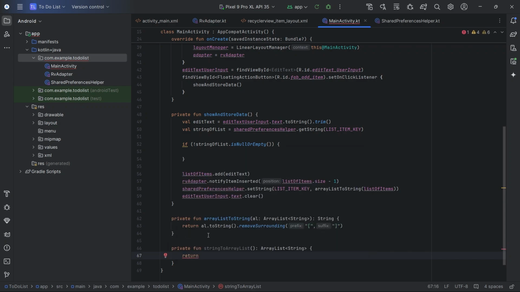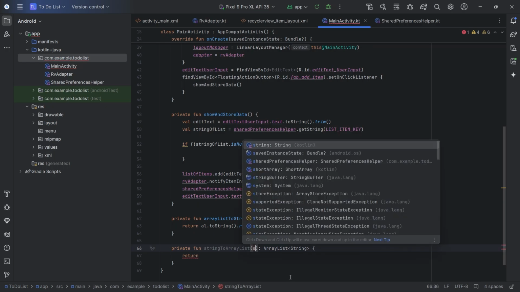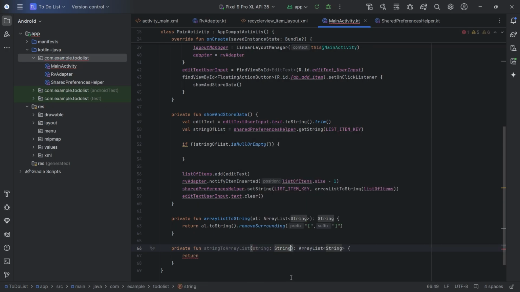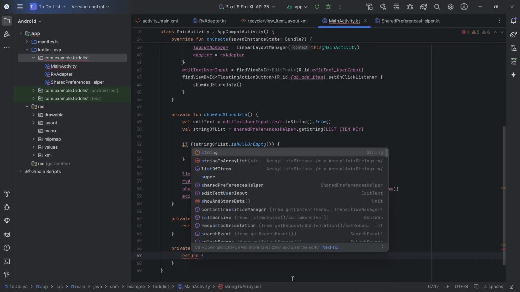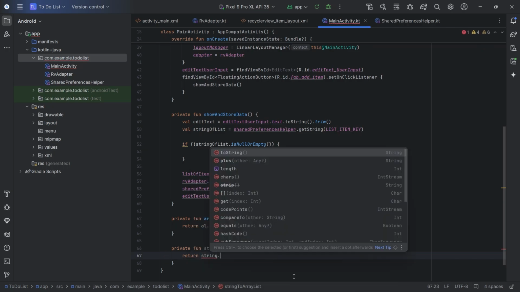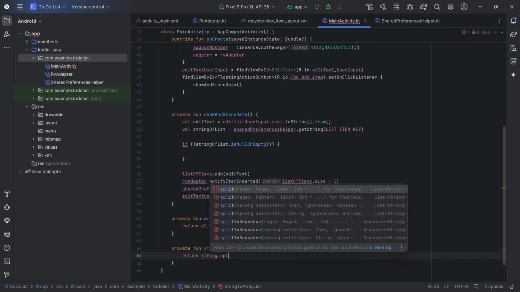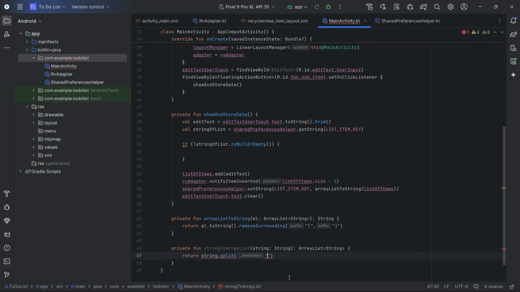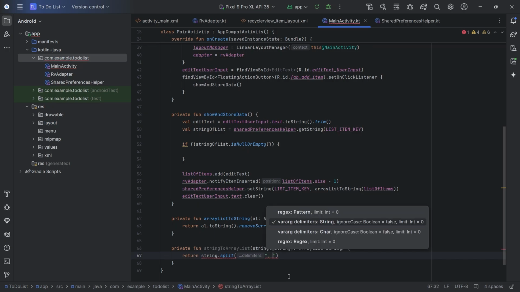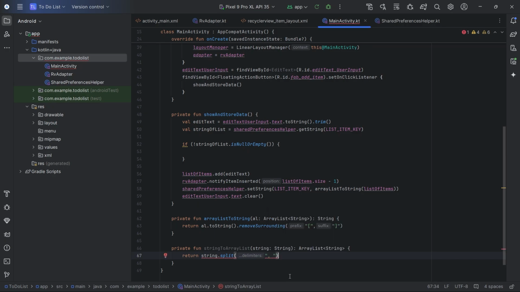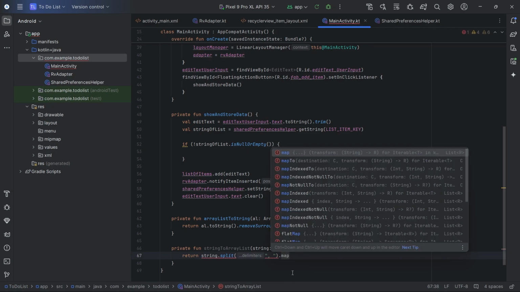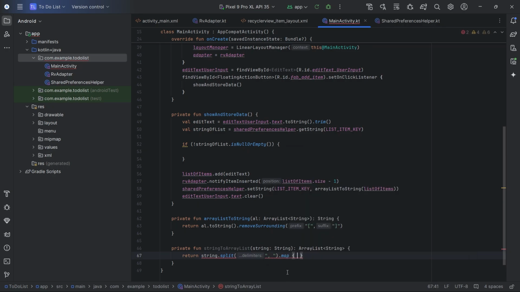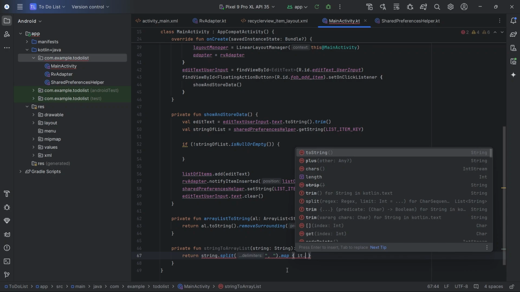Here we will take a parameter, let's say string, and that string is going to be split with comma and space, and then map it, it dot trim.